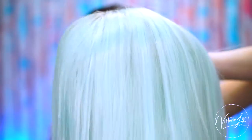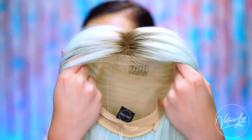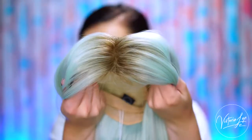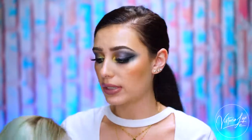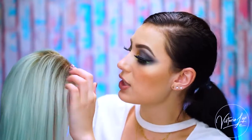So this is a much better look at the minty roots and the color. And you can see the lace front here. I was really, really impressed with that root area. Normally you have to pluck this area or add some concealer. The thing with wigs is sometimes they're just too thick. They're way too thick and they look so fake, especially if you're wearing them out. And the hairline on this is actually pretty thin up in here. You can see straight through the lace.